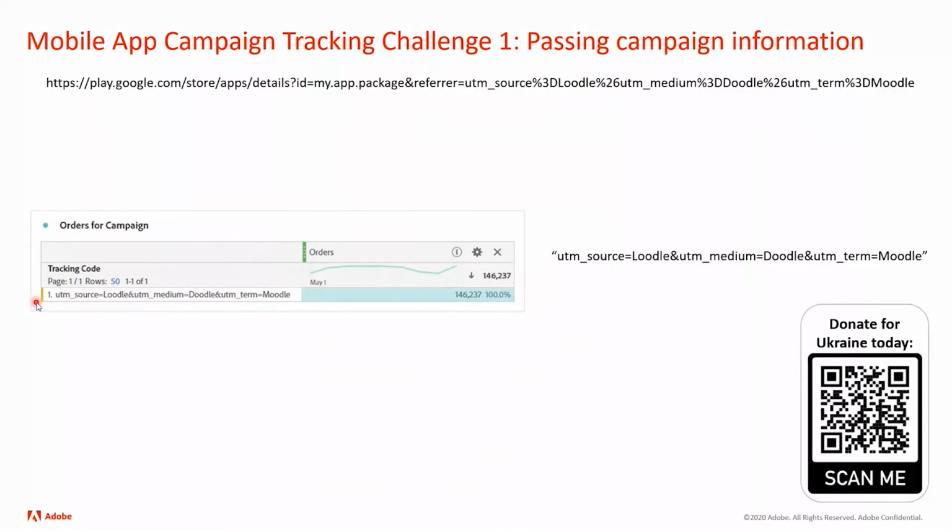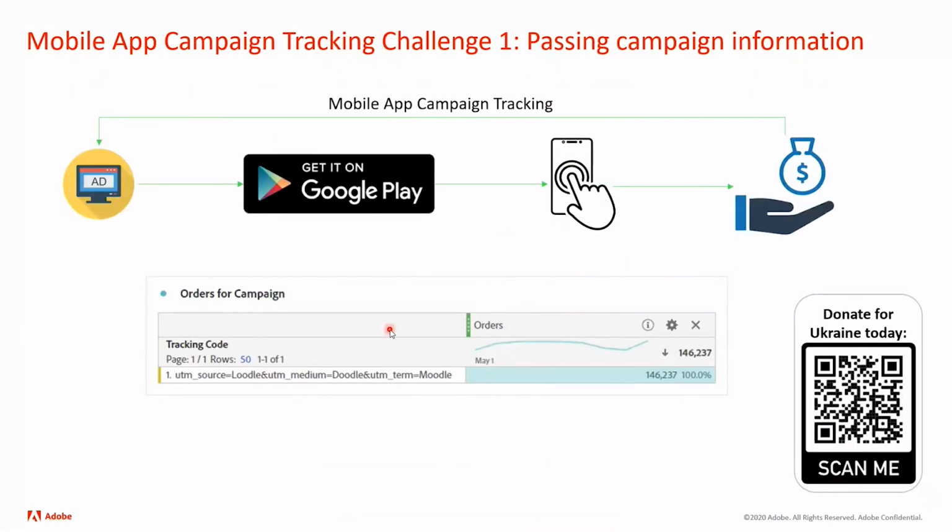So this is what I've done right here. And this is now just using the tracking code dimension in Adobe Analytics. As we can see, it now works like any other variable in Adobe Analytics, and in a very nice way to then, for example, also attribute orders to that. So this is the way that we can hand along information all the way from the ad to that conversion that happens within the app. And we can see how all those conversions contribute to our normal orders reporting in this case.